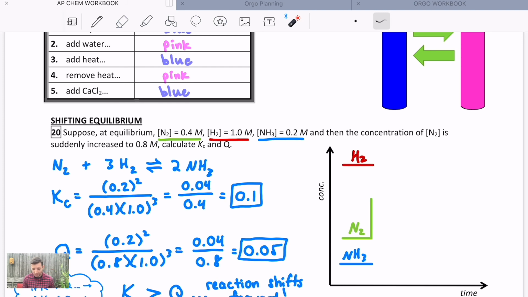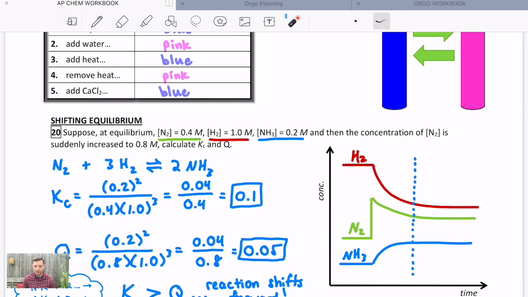change? Well, hydrogen's going to react, and it's going to decrease in concentration. Then nitrogen is going to react and also decrease. Notice that the decrease actually isn't at the same rate as the previous one. There are 3 hydrogens reacting for every 1 nitrogen, so I intentionally have this slope of hydrogen steeper than this decrease of nitrogen. And then the ammonia is going to increase in concentration. We're going to form more ammonia. But in the end, we hit a new plateau and we reach a new equilibrium state where the concentrations no longer change with time. And as long as temperature is the same, you have the same numerical value of K. Lots of different combinations can give you that one numerical value of K back to 0.1 as a result.